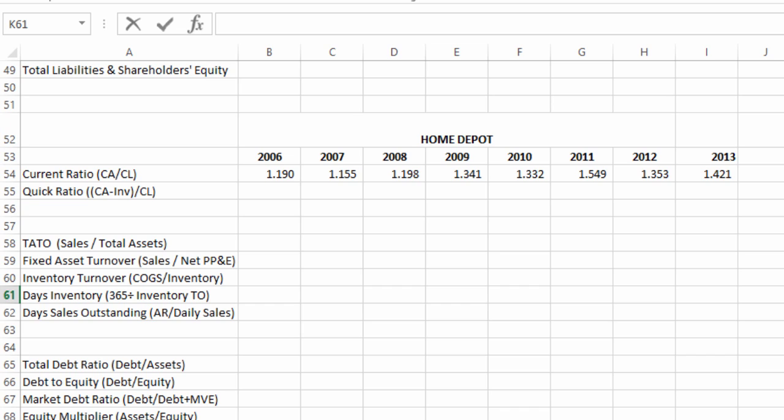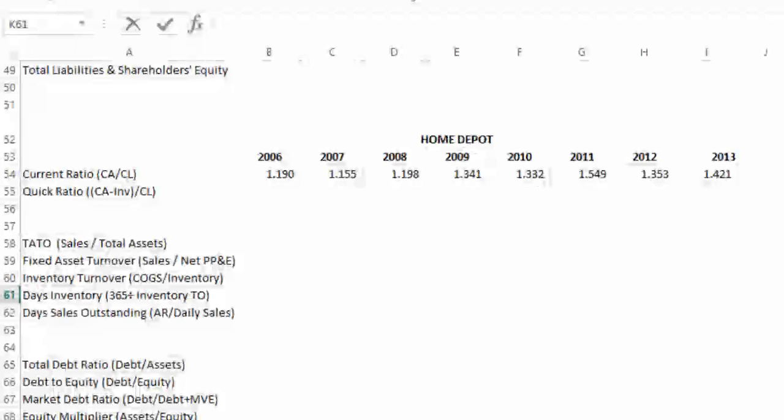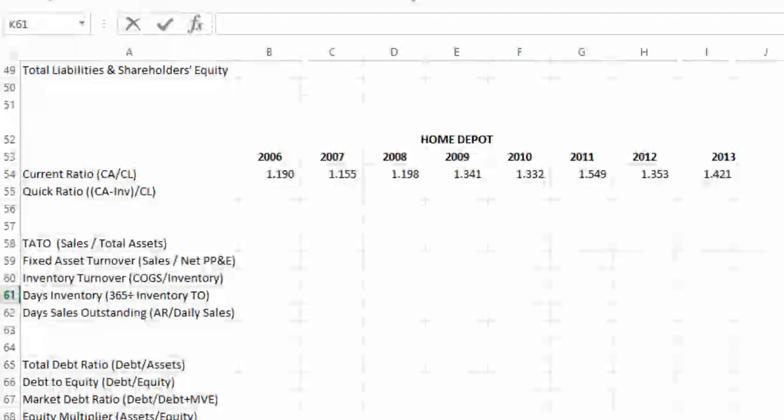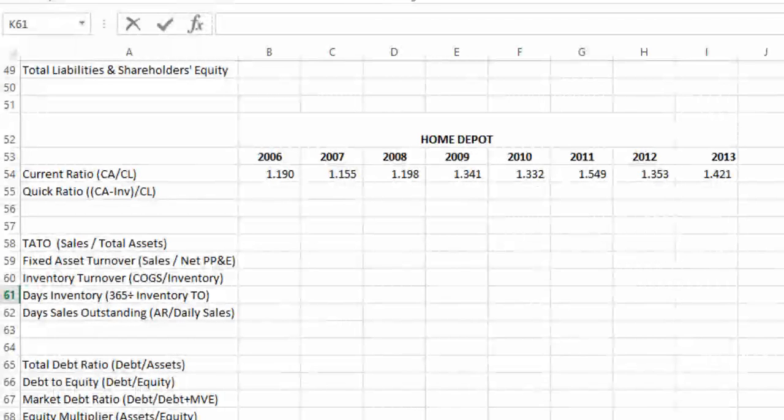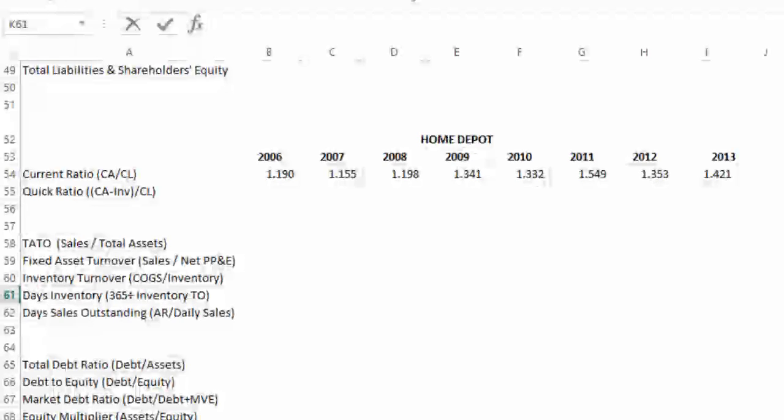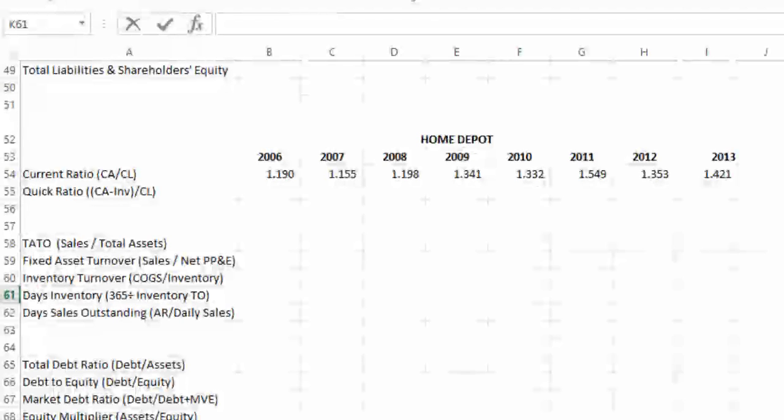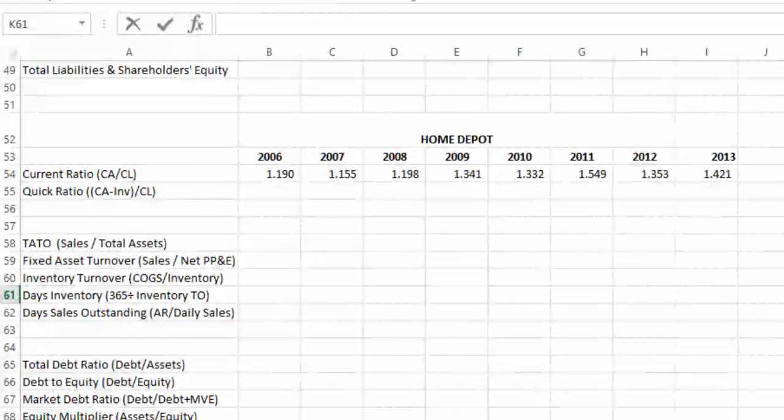Again, we're never going to look at just one ratio. But we also don't want to have a number that's too high. We'll talk a little bit more about that later, but we could have numbers that are too high. If we had a number in the current ratio and it was 10, for instance, we had 10 times as many current assets as we have current liabilities, we may have too much liquidity, we may have too much cash, too much money tied up in current assets that aren't really being productive, and it's going to hurt us elsewhere.